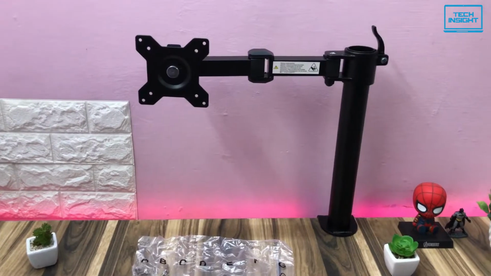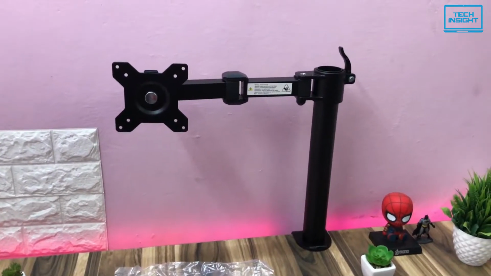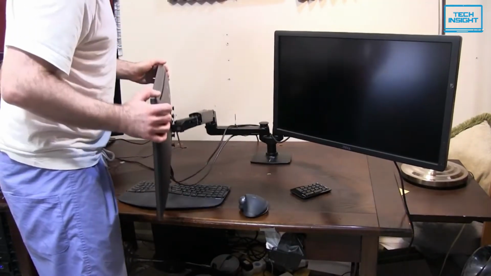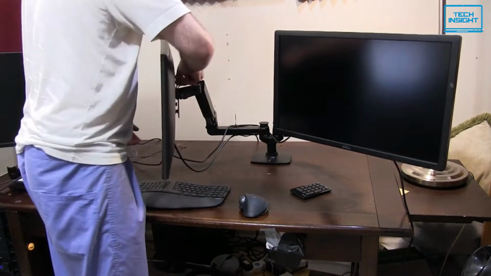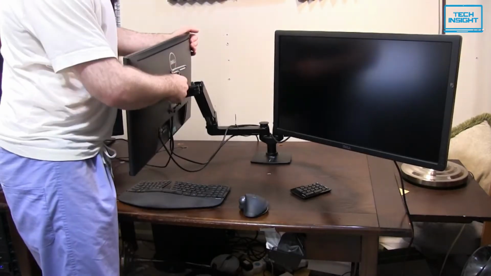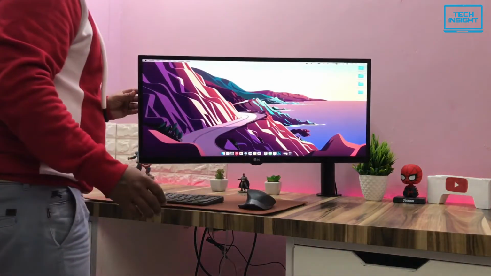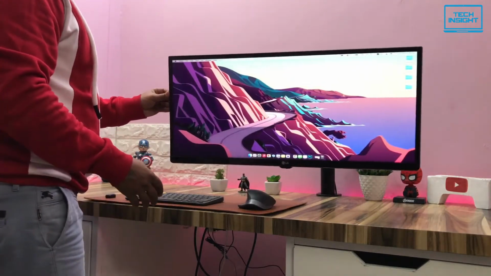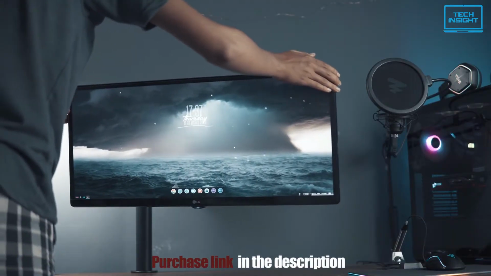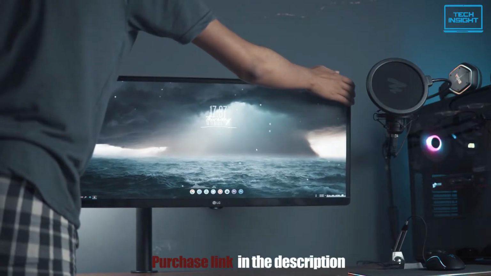The monitor arm can attach to any monitor that is VESA compatible. It's also available in a dual monitor layout if there is a need to increase your productivity. Overall, if you're looking for an affordable monitor arm that offers a wide variety of monitor positioning adjustments, then the Amazon Basic Single Monitor Stand is a great option to consider.